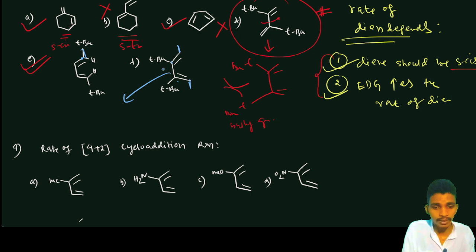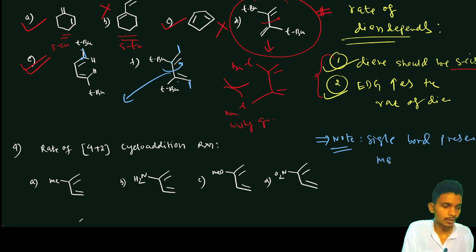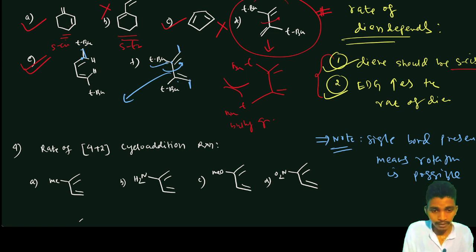So this actually exists, and rotation will happen because a single bond is present, which means rotation is possible. Whenever you see single bonds, rotation is possible. So here, since a single bond is there, rotation is possible. This will rotate, and because they are bulky groups, they will not stay on the same side, so one will repel the other. It means it actually exists like this.